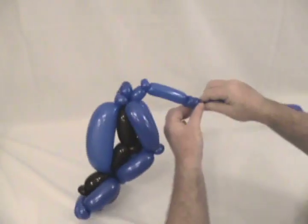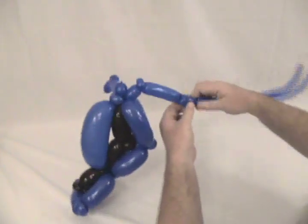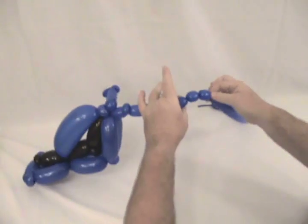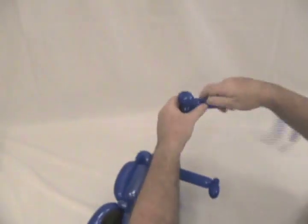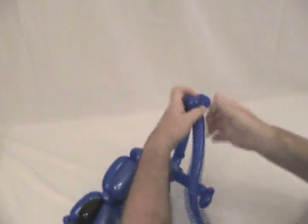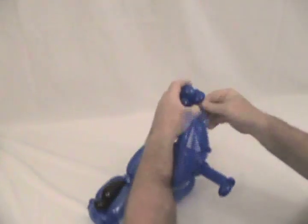Now we're going to make our spokes. So make a small bubble, about maybe a 3/4 to 1-inch bubble. Then make 2 more the same size. Lock the second and the third together, like that. Make 2 more. Lock those 2 together. Make 2 more. And then lock those 2 together.